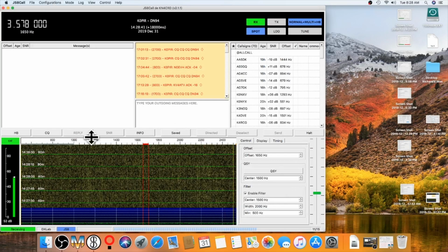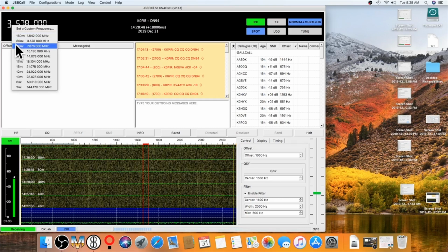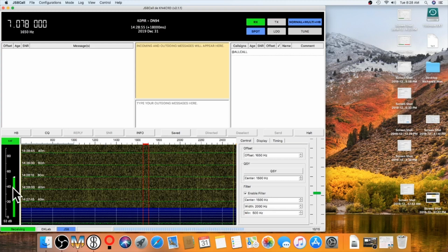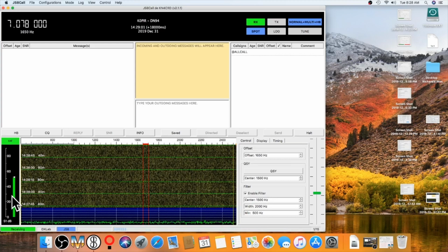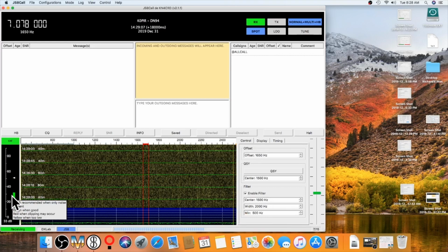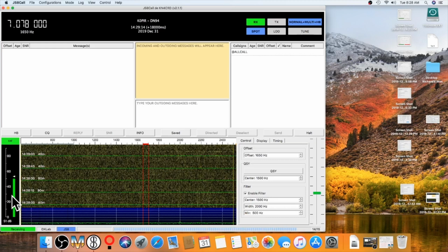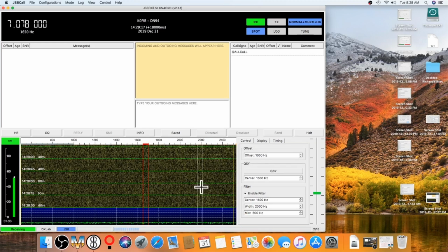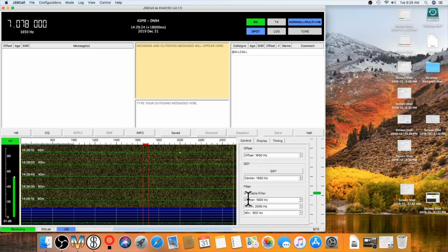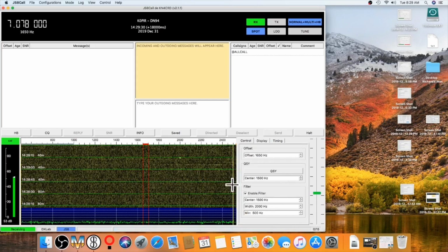I know that sounds a little confusing, but it's the way it's worked for a long time. So in this window, on the left-hand side, I have some, well, I did have some signals coming in. I was on 40 meters. And this looks like Star Trek, doesn't it? They're medical bay meters. You want it around 30 when you have an open band, you don't have any signals. And I'll turn my antenna switch, and it drops down to about 30. Put my antenna back on. And so that's good there. Now the rest of this stuff I will go through when I do a video on making contacts. I've got my filter enabled over here, and that's good. I usually don't see signals outside of this anyway.